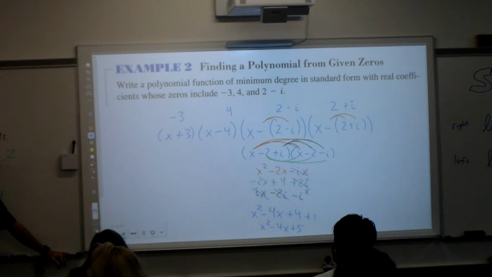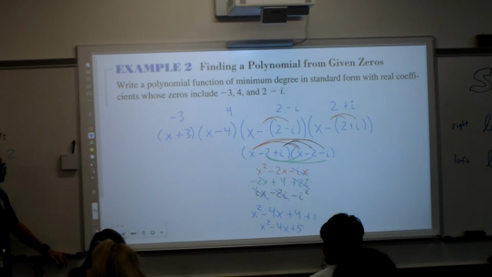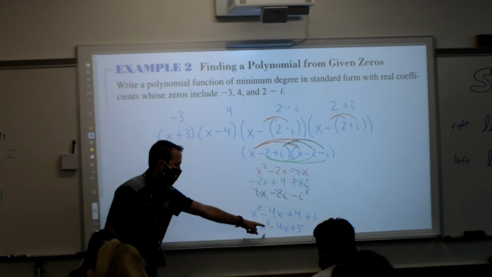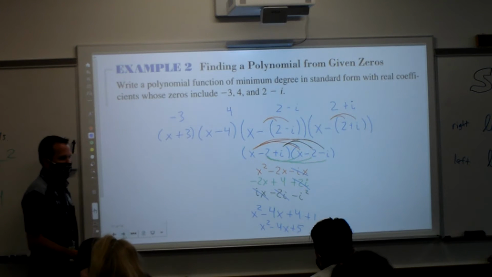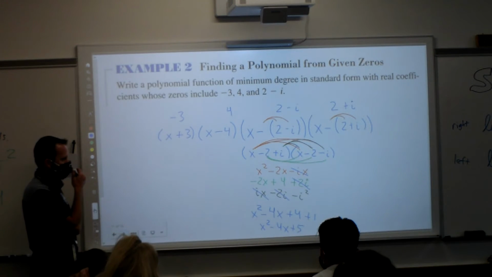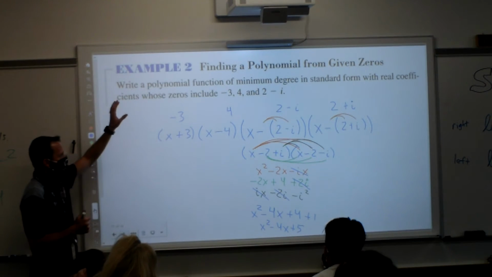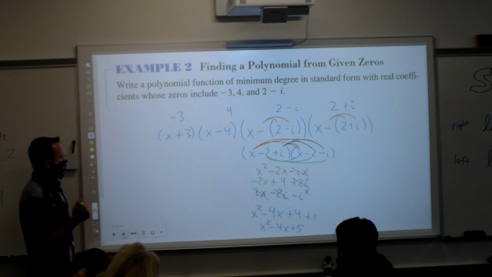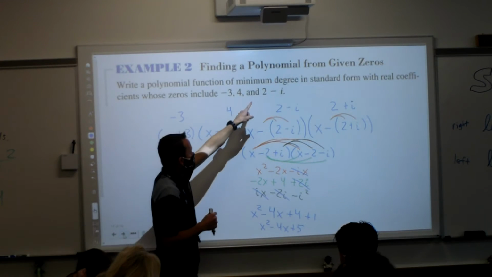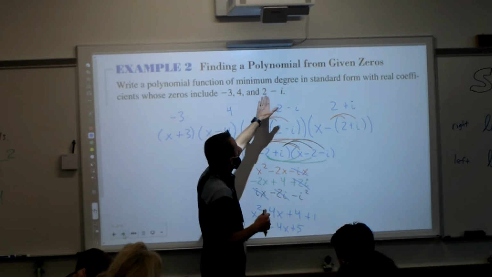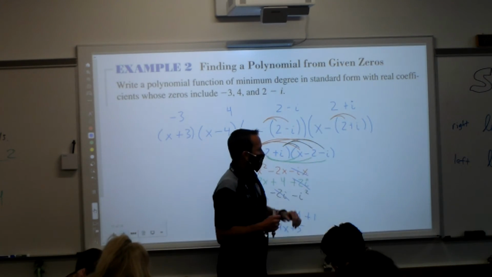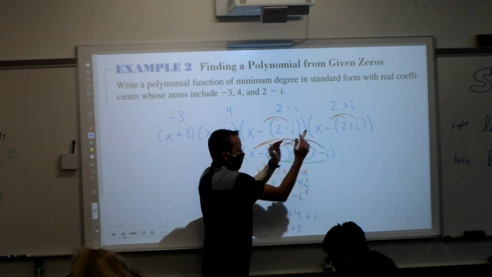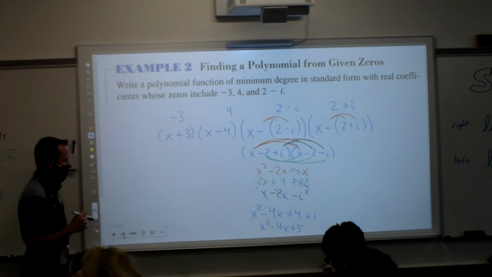Now, are we done? What we would still need to do is multiply this out, and then multiply it with that. Now, I'm not going to do that, because we don't have time to do that, but if it asks for it in standard form, that's what you need to do. But the most important part here, guys, is if you see an imaginary root, make sure you have its conjugate pair. When you put it into parentheses, make sure you do x minus the root like that, and when you multiply it out, the ugly goes away.